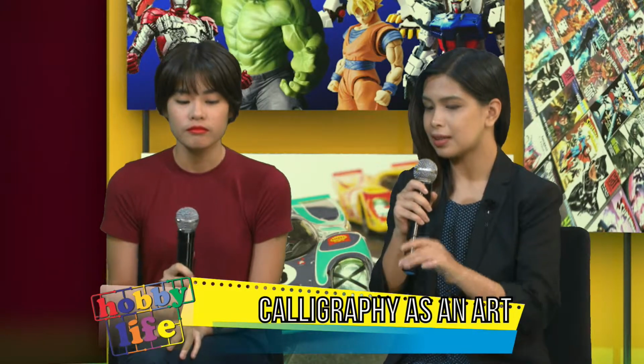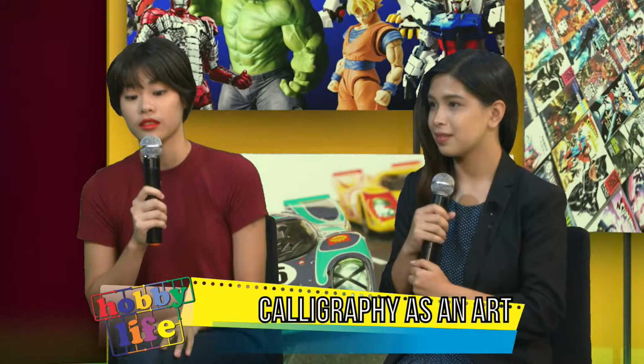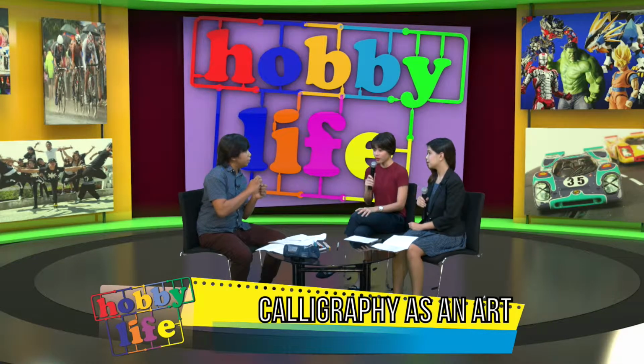Since we already started on the nibs, can you tell us how you maintain these materials, the nibs and the brushes? Well, for nibs, when you just bought it, there is an oil on it. So when you try dipping it in ink and then write, it's not quite beautiful. That's when you buy it, because there's an oil on it.